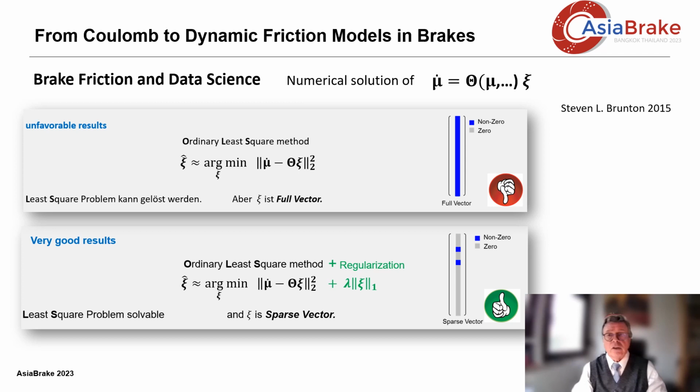The system of equations is not a quadratic one, of course, so we have to use a standard least squares method. If we use this with a regularization term, we can even achieve that the solution vector xi, which contains the required constants, is only weakly filled. Also, one can introduce new functions of the measured values into the matrix and inquire via the vector xi whether these new terms can occur in the equations. If xi is zero at this point, then this term is not contained in the searched friction model.